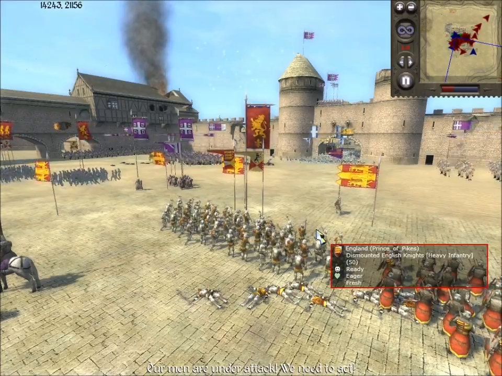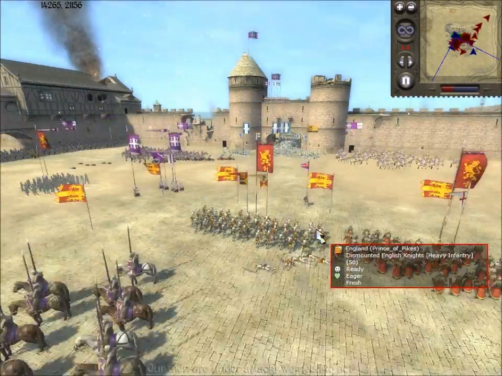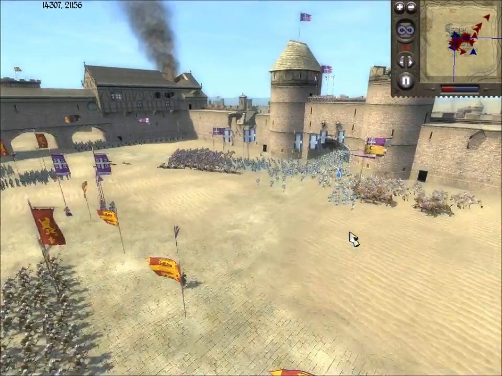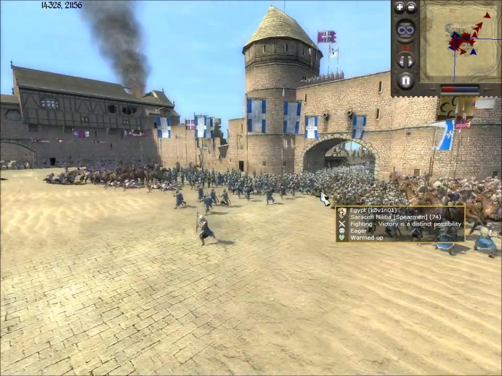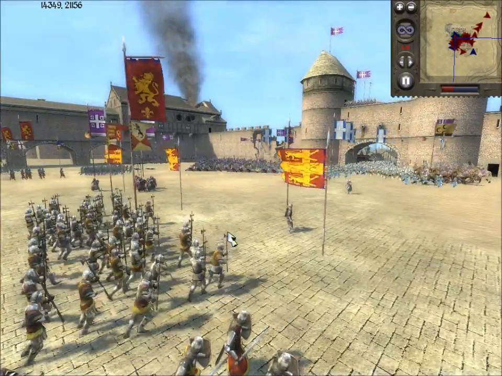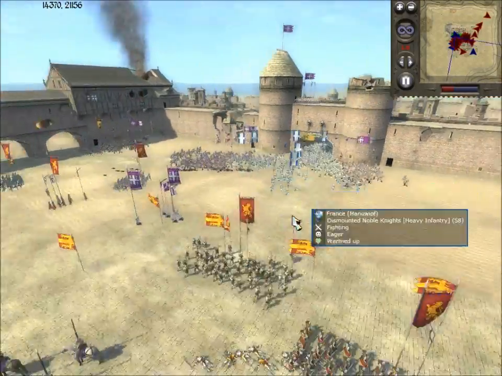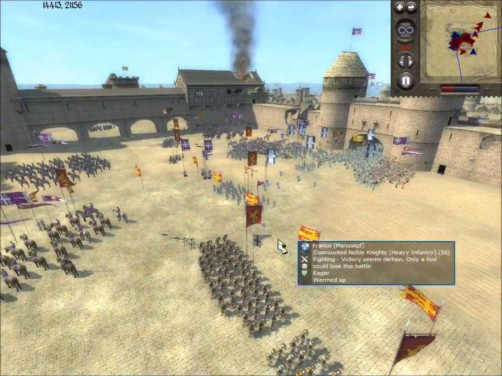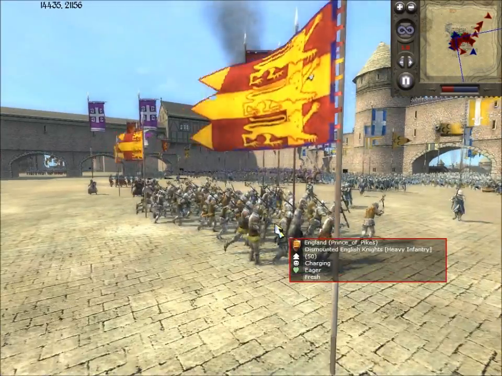So I see all these guys coming in. I'm gonna let them come in more, and then I'm gonna hit them from the sides, from all sides here. So here comes the French army pouring right through, and that's when I start rushing up my troops here. When I see that they're kind of halfway in here, that's when I start to push up my reserves into them.